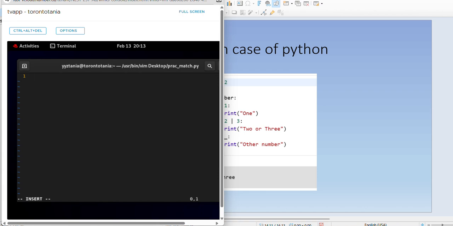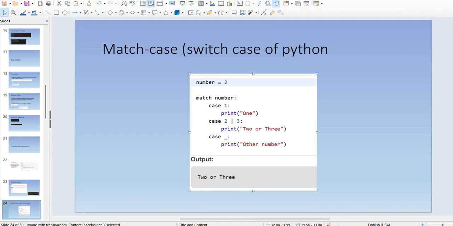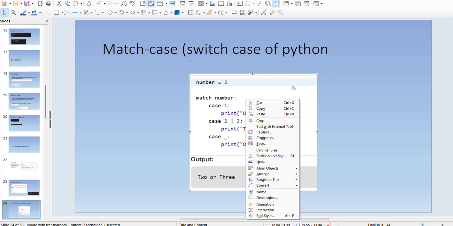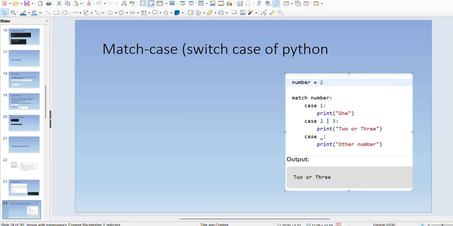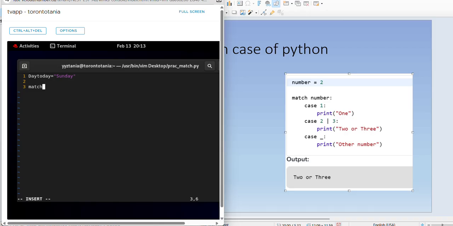Okay, I'm giving a string, day is equal to Sunday, and then we are using match day.